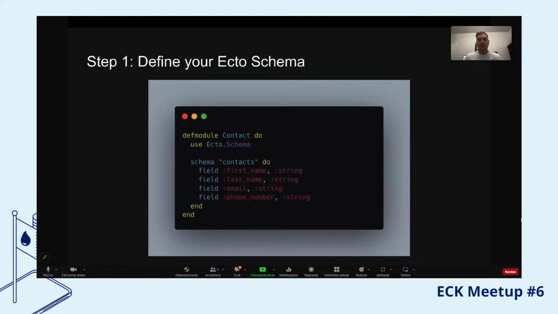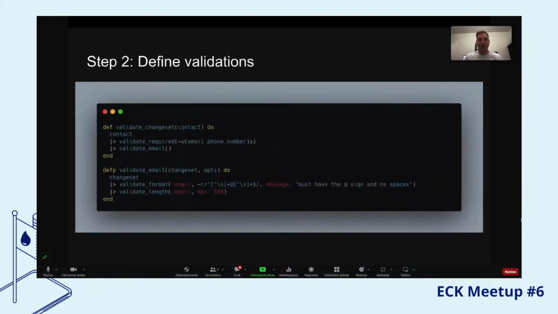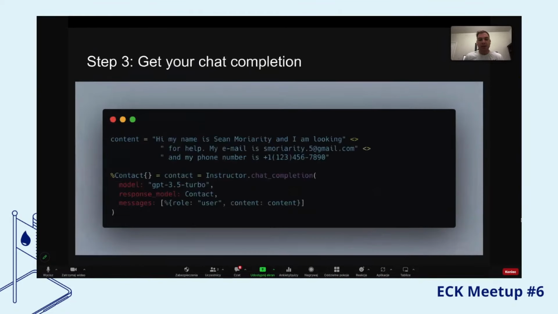So I have my Ecto schema for a contact here, and then I create a validation changeset. So here I am taking a contact, or that should be a changeset. I validate the fields that I want to be required. I validate my email, and then I call a chat completion here. So this is an example. Let's say, for example, you have an intake form where someone can just leave some sort of request for help with their contact information.